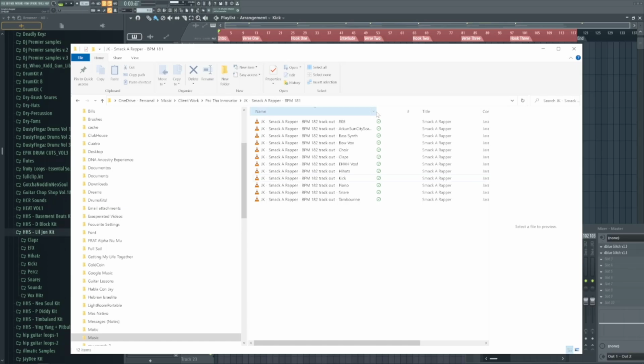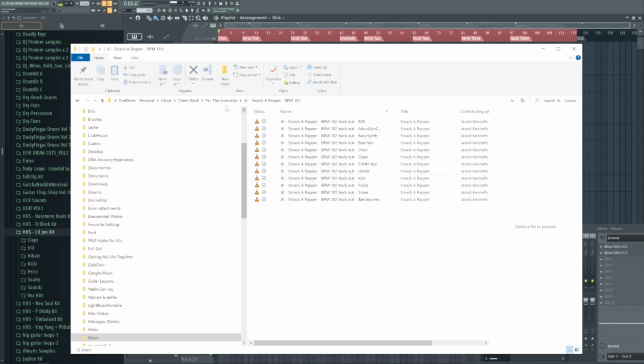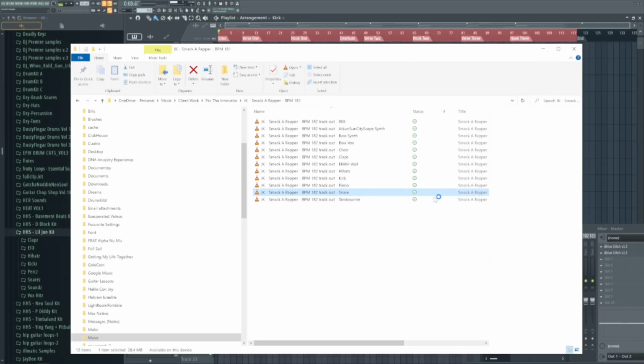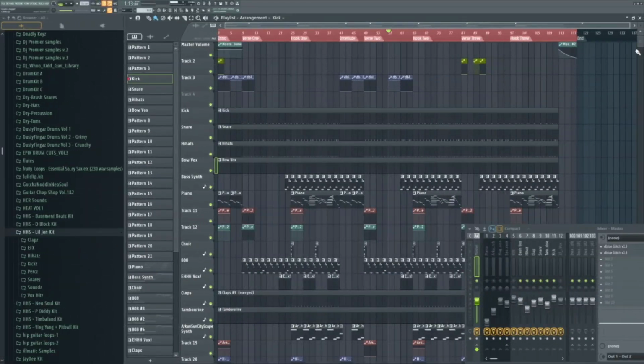So now you see it differently because traditionally we'll see something that says track out. Well, let's go to a different one. This is an example from a different beat, but usually we'll see the master and then we'll see something that says current, right? Let's play the snare and see how that goes. So that's the example, and that's going to do it all across each track out.